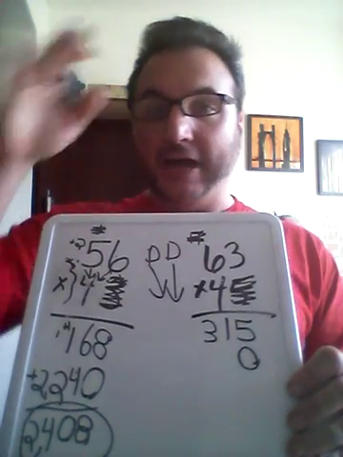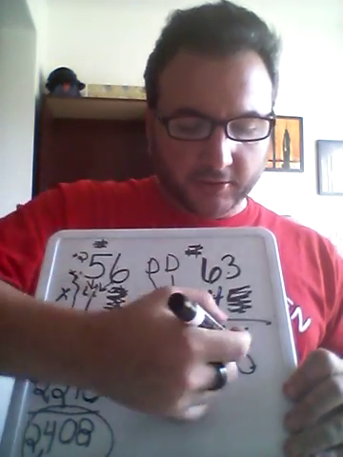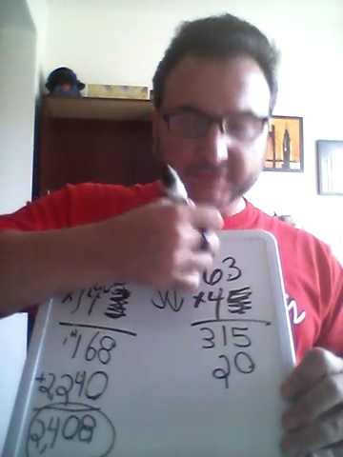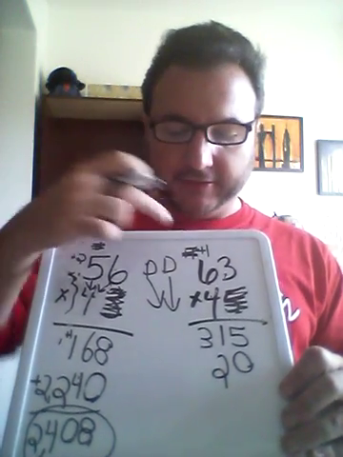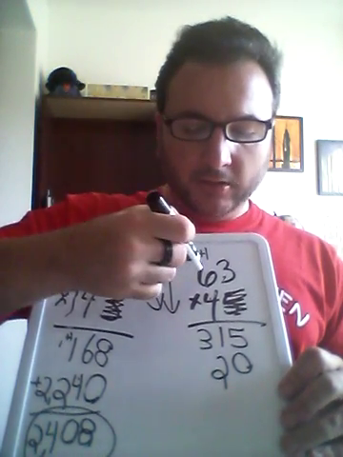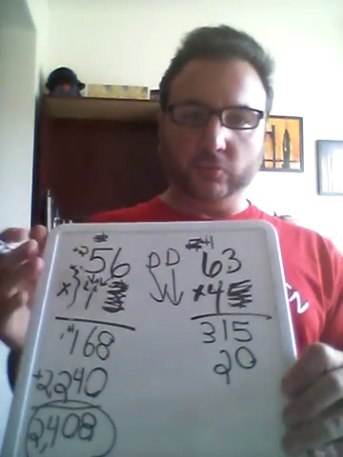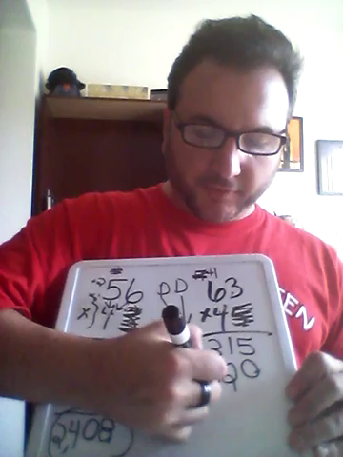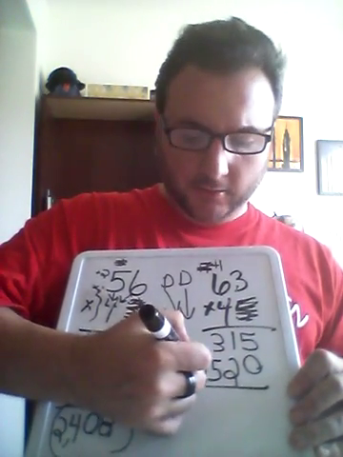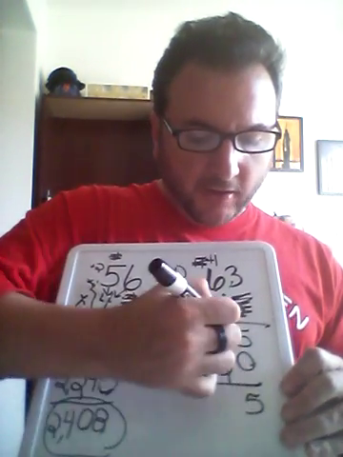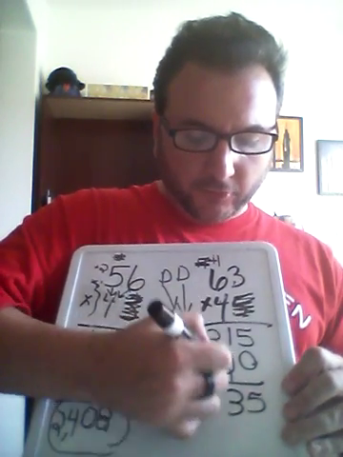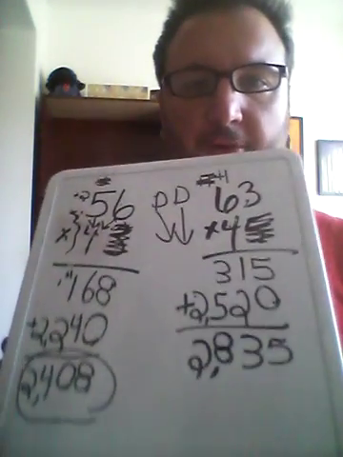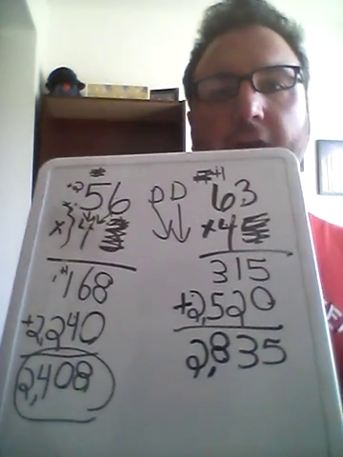Okay? Now I go diagonal and down. 4 times 3 is, or 3 times 4 rather, is 12. Bring down the 2. Carry the 1 with a plus sign again. It's a different one. Don't forget, that's why I got rid of this. Straight down, 6 times 4 is 24. Plus 1 is 25. Bring down the 5. Can't carry the 2. Nothing there. Bring it down with it. Comma. Add. 5 plus 0 is 5. 1 plus 2 is 3. 3 plus 5 is 8. And bring down the 2. And there's my answer. 2,835.